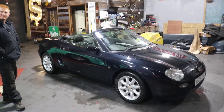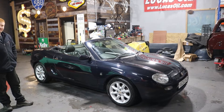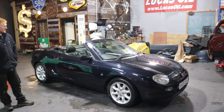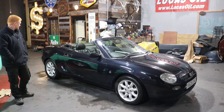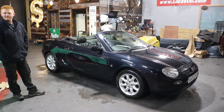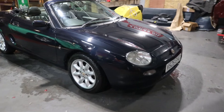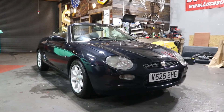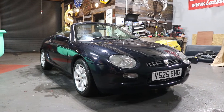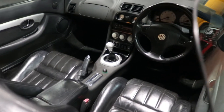Everyone knows you can buy one of these for four to five hundred pounds needing work, or one with an MOT as a runabout for around a thousand to fifteen hundred quid. And if you want a really nice one, you pay up to two and a half to three grand. They have gone up slightly in value recently — MG are no more, so they're a bit of an up-and-coming classic. We're pleased as punch. The main work was giving it a full polish and a good clean, and then the interior took us twenty minutes — the cream bits are all off, it's all matching now.